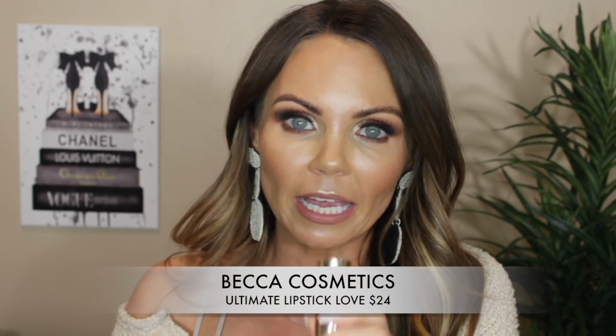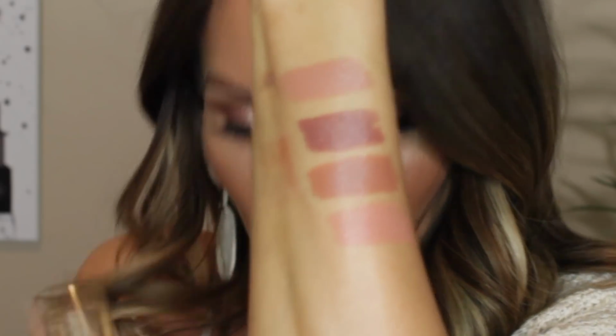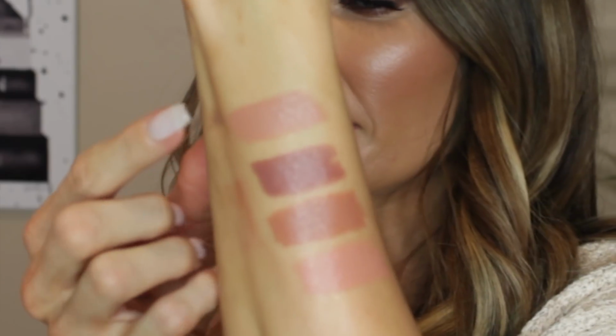The next one I have to talk about is from BECCA Cosmetics. You guys, this formula is so good. So I have several of these now. The shades that I've used the most, the shades Dune and Yours Truly. And the thing that I love most about buying their lipsticks is that every shade will have an N or a C or a W or something, just so that you know the undertone. It's a good formula. I think it's a little underrated. I don't ever hear anybody talk about the formula, but they're beautiful. So this first one right down here is Dune. This one is Tawny. This one is Souffle, and this one is Yours Truly.